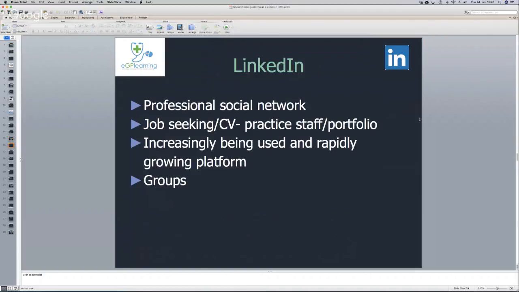I'm going to move on. So, briefly talking about LinkedIn. This is what we would talk about as the professional social network, ideally suited for if you're looking for jobs or if you want to get your CV out there. Interestingly, in Nottingham, we've been having a few sessions purely focusing on this, provided by the Nottingham LMC, about trying to improve your CV and using LinkedIn as a tool to do that.